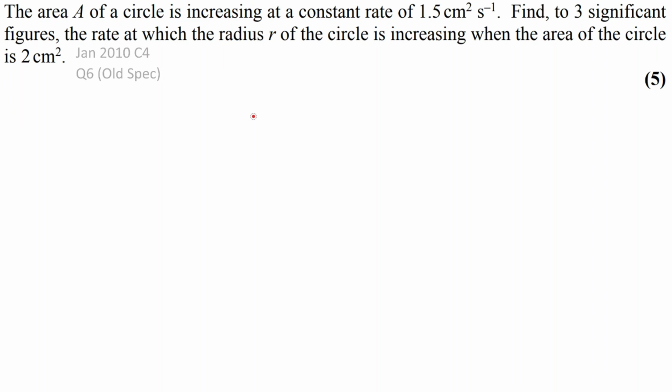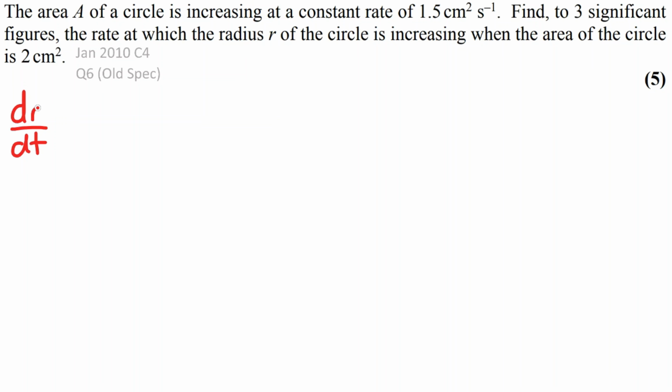so let's try and break it down. So firstly, let's try and find what the question actually wants us to find, what it actually wants as the answer. And it says that it wants us to find the rate at which the radius of the circle is increasing. So we have this key word here, rate, so it's going to be d something over dt, and we're told it's the rate at which the radius of the circle is increasing, with radius denoted with this r here.